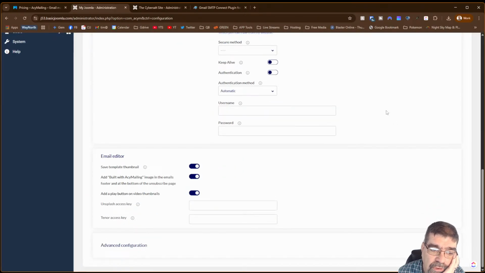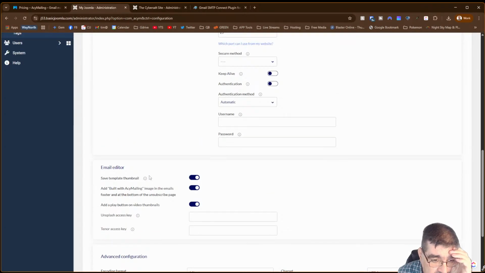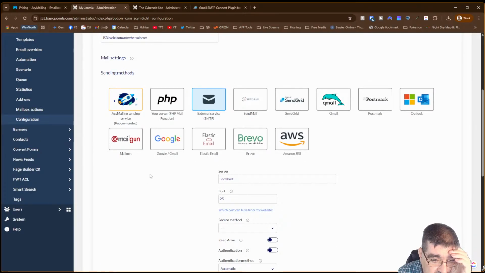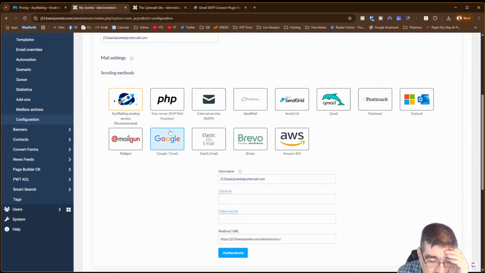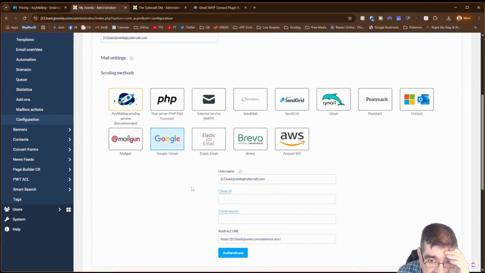So does this work with Gmail? That's a good question. Oh, here we got Google Mail. Oh, there you go. So you can send it out through Google Mail, your client ID, your client secret. You would set that up, and then you would authenticate it.